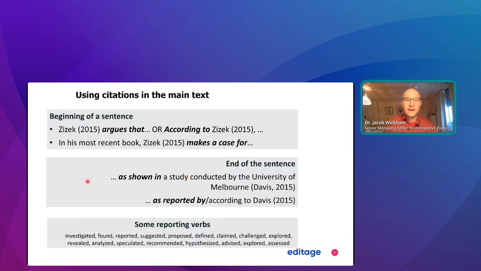Again, here's how to add citations. You can use it in the main text. So you can use active voice here, or you can have passive voice. Usually in the passive voice you'll put the citation at the end of a sentence, and in the active voice, you'll just have the author name and then the year. A lot of times when you're in the introduction section, you can use reporting verbs like investigated, found, reported, etc. So these are good words to use when you're citing original papers.